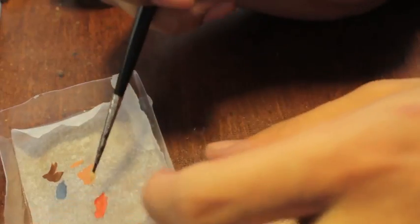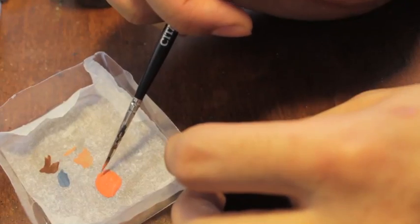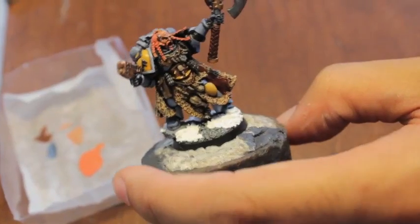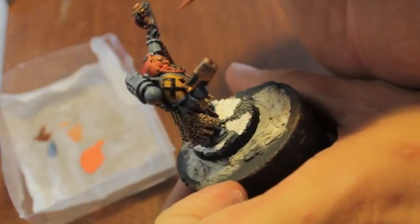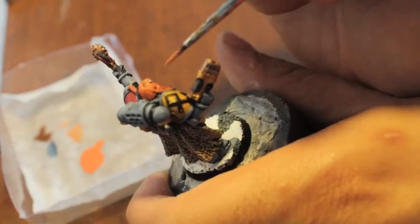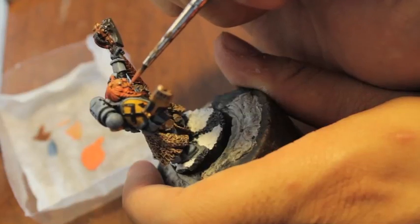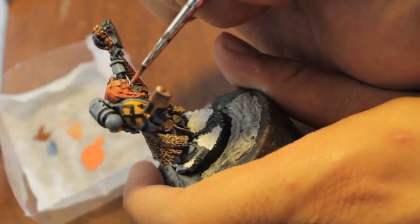Take our Squig Orange, wash off our brush, and add in the Ushabti Bone. What it does is it lightens up the color. It still retains that orangish consistency, but lightens it up a little bit. Man, with the old color range, I really loved my old ginger color scheme. To me, it seemed natural. It looked good. When they switched all the colors over, I had to redo my recipe. That's why it took so long for anybody who's been waiting for this, and I apologize.